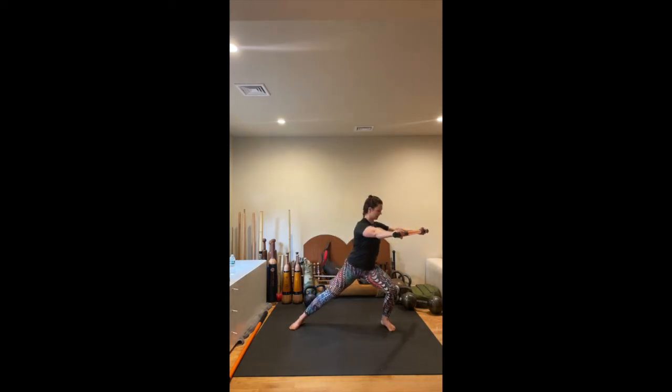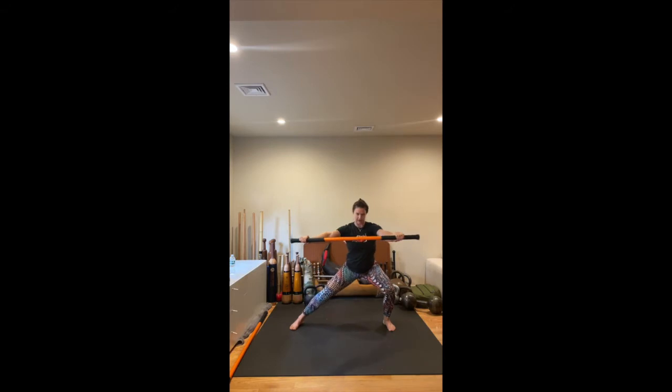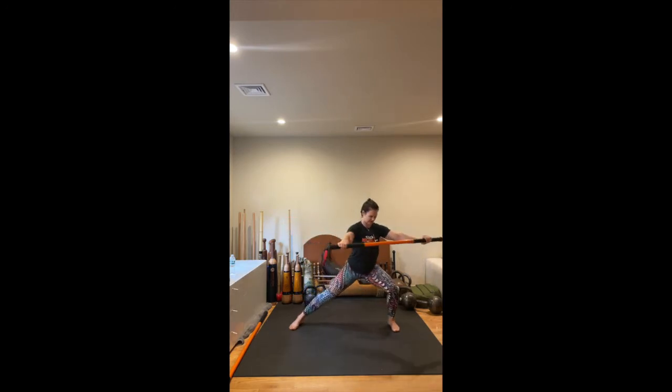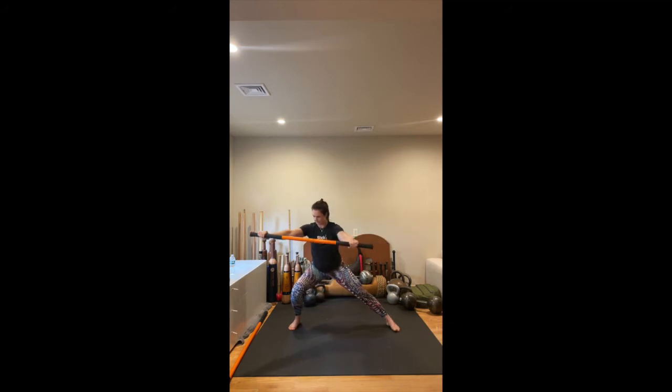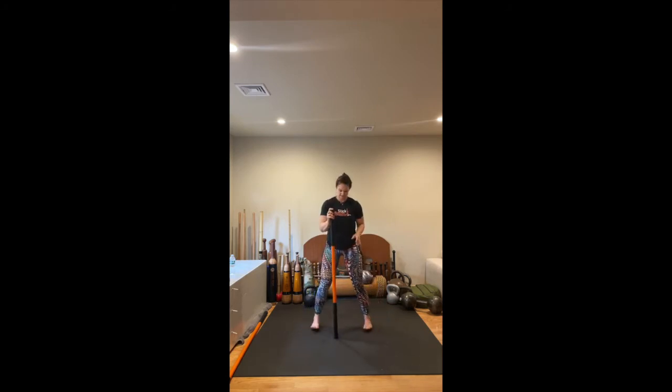Going into a lateral lunge with the right leg, sweeping over — pull apart, take the arms up to where you can comfortably, push into the stick, come center, glide, pull apart the floor, pull apart with the arms as you go over the forehead, push in, pause at chest height, sweep and glide. Let's do one more on each side — going over to that right side, breathing, watching alignment, push into that stick. Over to your left, pull apart, chin neutral, over the forehead, push, come center. Take the stick to the ground, heel toe in gently so that you're not shocking your hips.